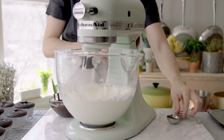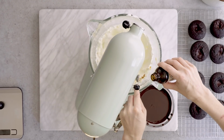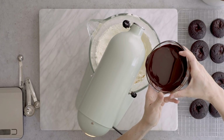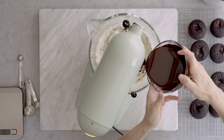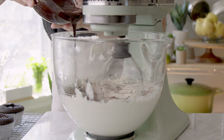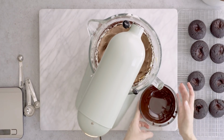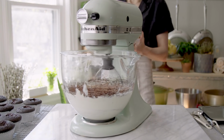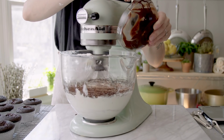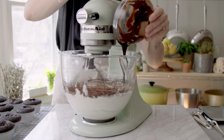Now before I add my chocolate, I'm just gonna add 1 last teaspoon of vanilla extract. And I'm gonna drizzle the chocolate down the side of the bowl. I found that doing this helps reduce any backsplash from the chocolate hitting the whisk. The more chocolate that stays in the bowl, the better, for obvious reasons. Now finally, I'm going to use my spatula and just scrape every last bit of that chocolate into my stand mixer bowl with the mixer running.